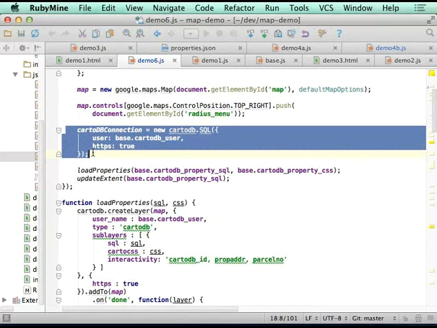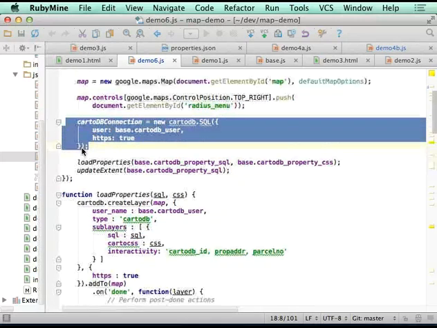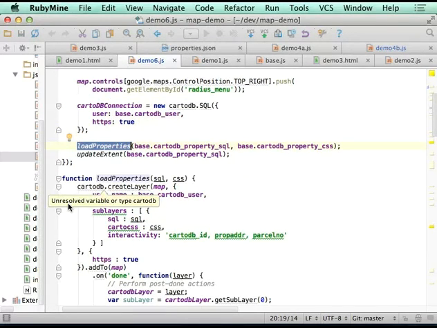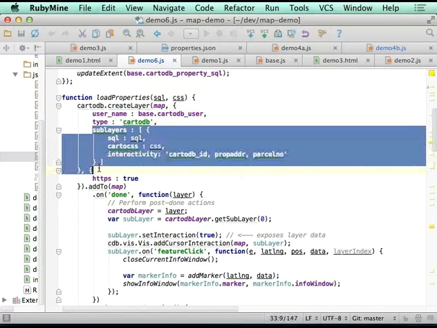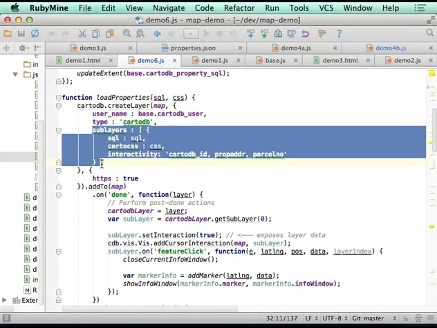So here's where we get into the Carto code itself. So here I'm going to just establish a connection to the Carto database, quote unquote, using the SQL object, passing in my user. And then I'm going to load the properties. So this is going to be a little different now than what we did earlier. We loaded it from JSON earlier into the browser. Instead here, I'm going to tell Carto to create a layer, which is basically its base layer on top of the Google Map layer. And layers, it's got this concept of sublayers. So these are all the different layers you can add into or on top of the Carto maps, the layers that come back. So in this particular case, I'm going to add a sublayer.